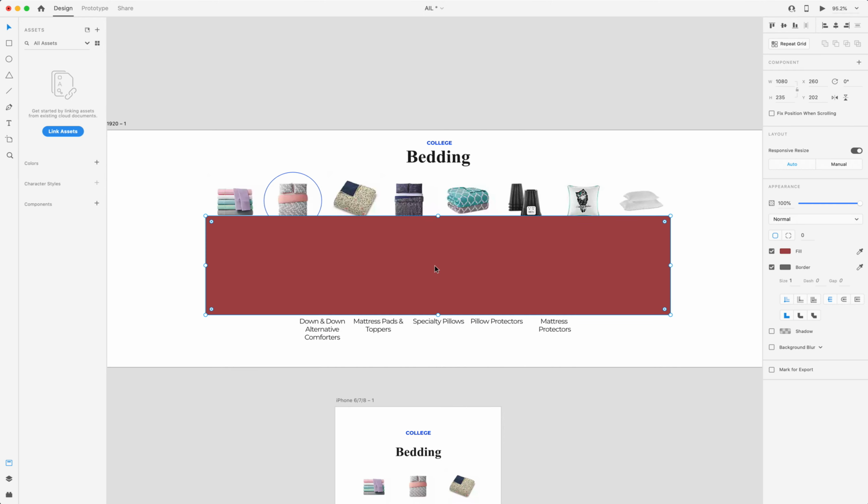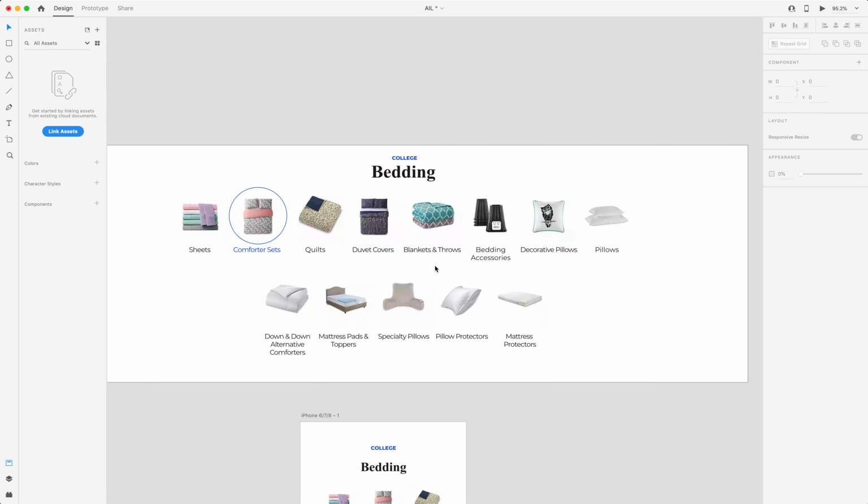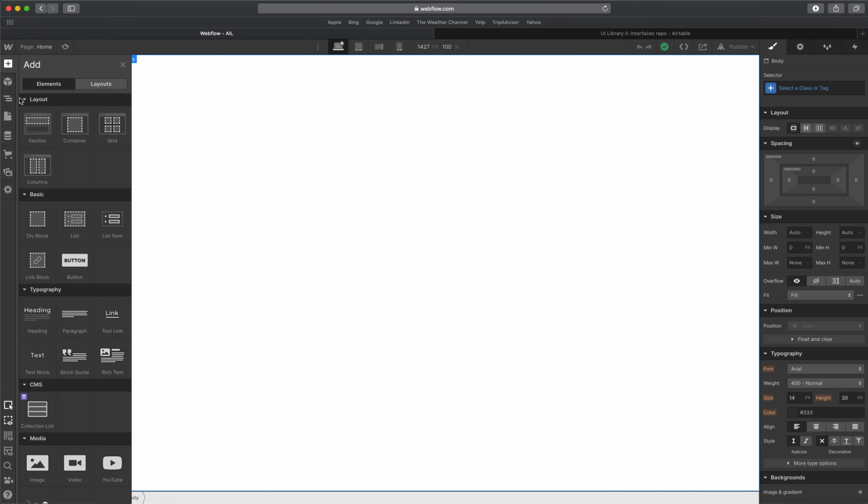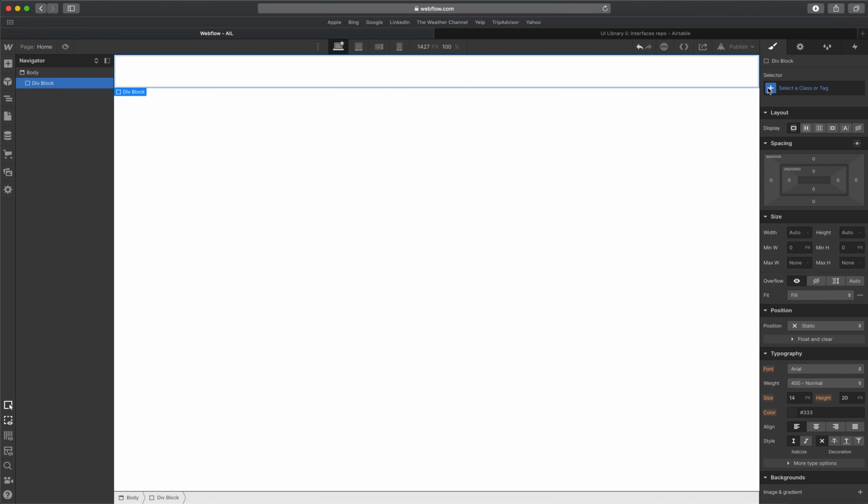So I'm going to use that measure in here. So let's create a div that is going to be turned into our section, and let's call it section number 1. Perfect. And let's get inside of this section in another div block that I'm going to call container number 1.